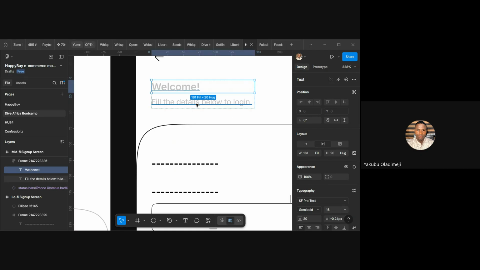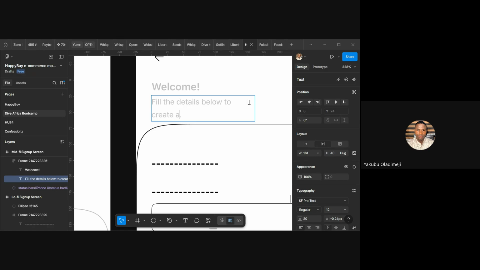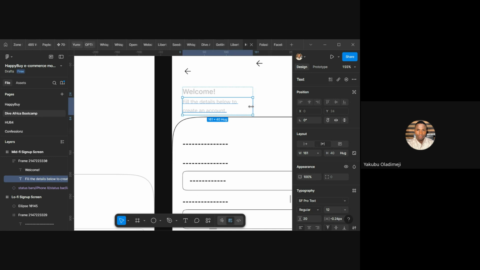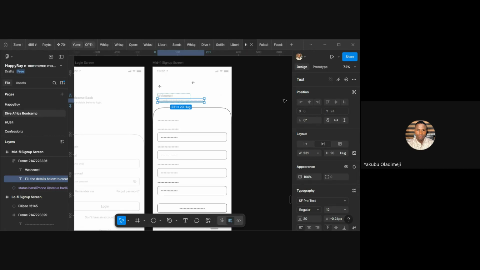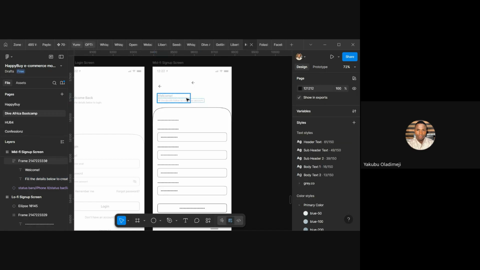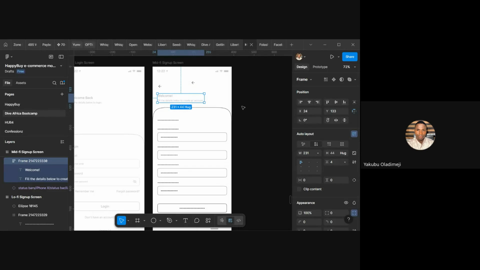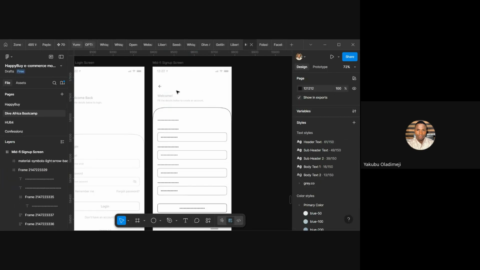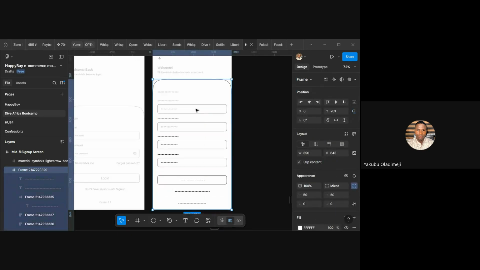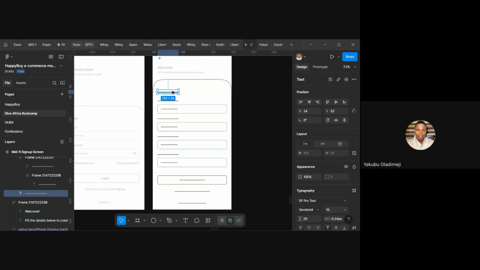Yeah, this will be sign up to create an account. Okay, this is sign up or create an account. Let's just create an account.